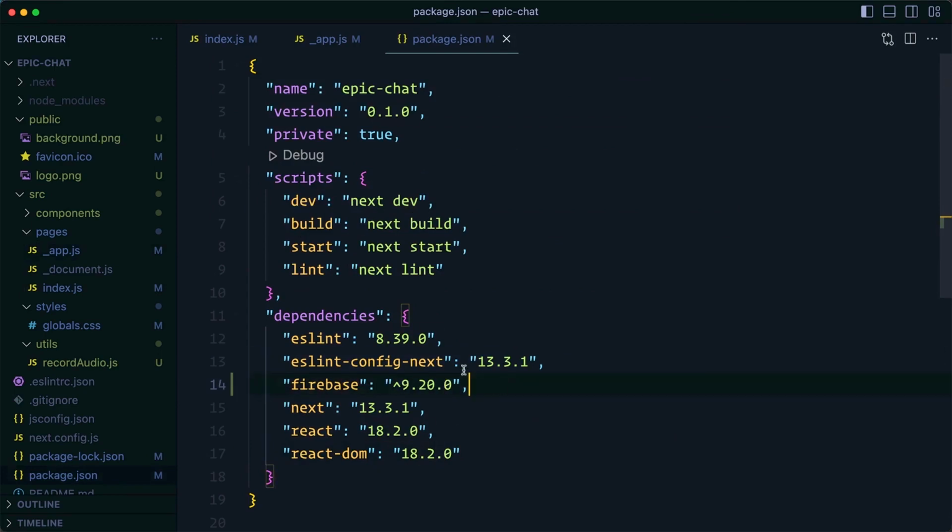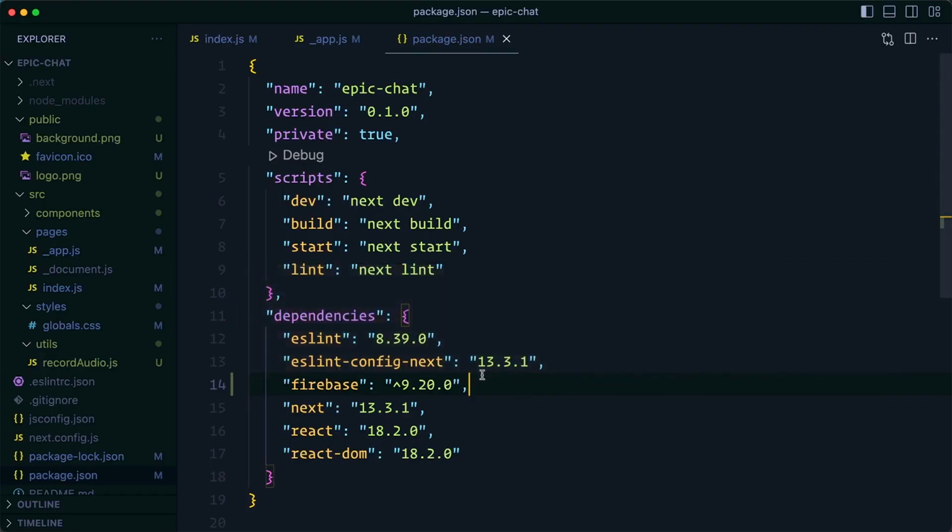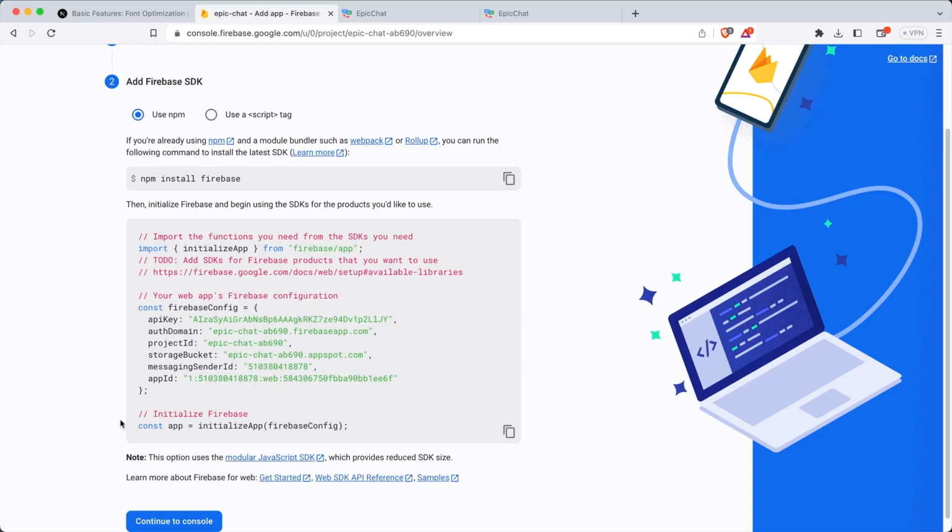Now that we have Firebase in our app, we can go to the next step and figure out how to initialize our app. We can go ahead and copy this code snippet here, and we're going to be using Firebase version 9, as you saw in the version that we installed, and this allows us to use the modular JavaScript SDK.